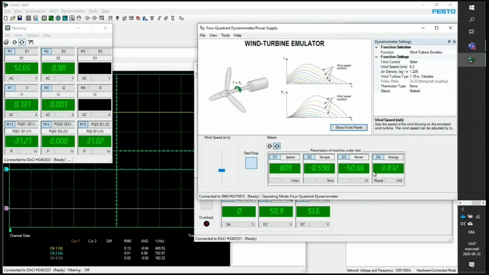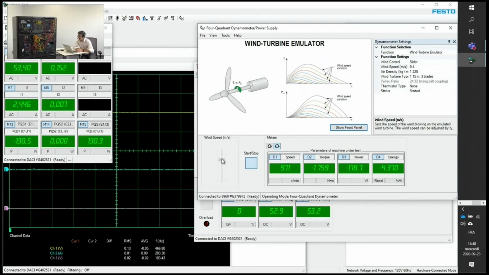On the wind turbine window here, you can see that we are constantly indicating the rotation speed of the wind turbine, the torque, which is the amount of mechanical strength that the turbine must provide to keep spinning, the amount of mechanical power corresponding to that, and the amount of energy that has been produced since I pressed the start button. So all of that makes the information really clear for the students to understand what is happening.